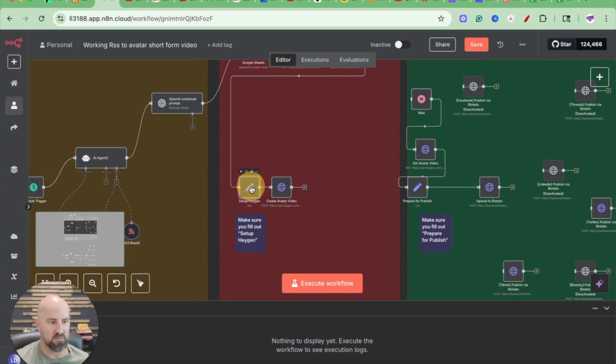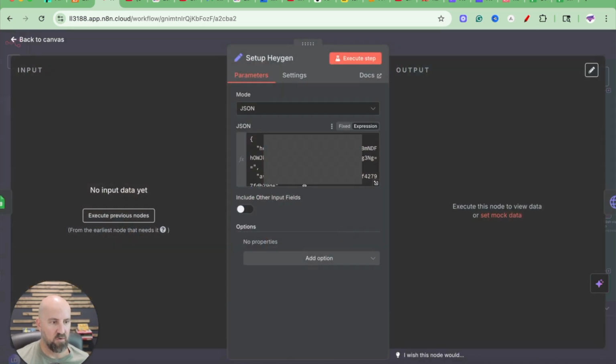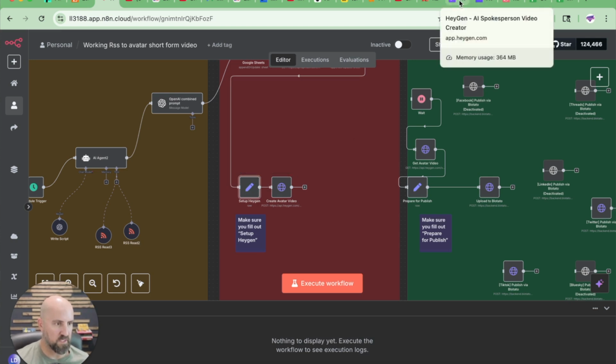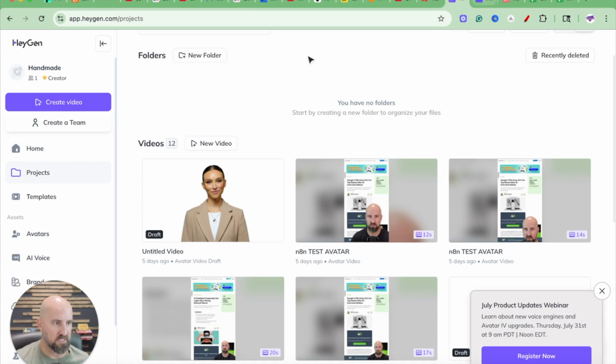And then the next part is setting up HeyGen. So HeyGen, you will need to go and set this up and add in your API information. So you can go to HeyGen.com and set up an account, and then this will allow you to create your AI avatar. Now, there's a whole process you have to go through. You have to do a recording before it will create your avatar. But if you also want to create a voice, because it will do a voice, but it's not going to sound like you.